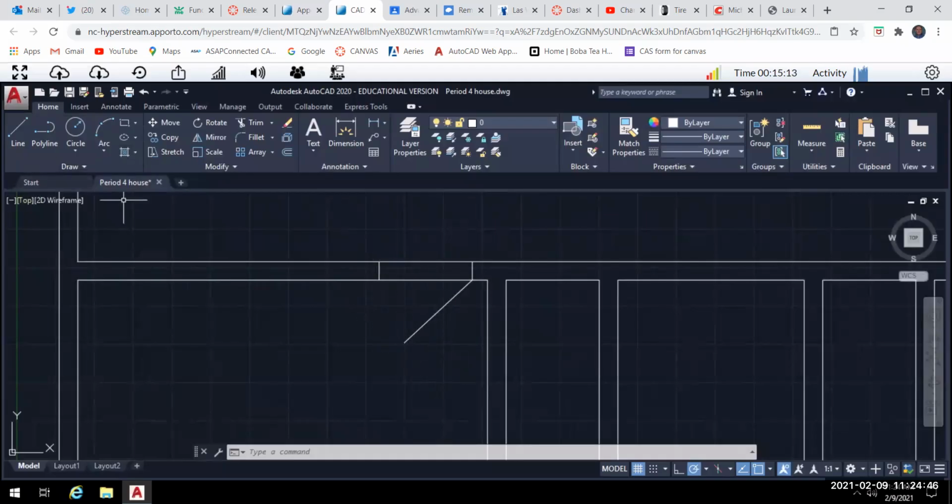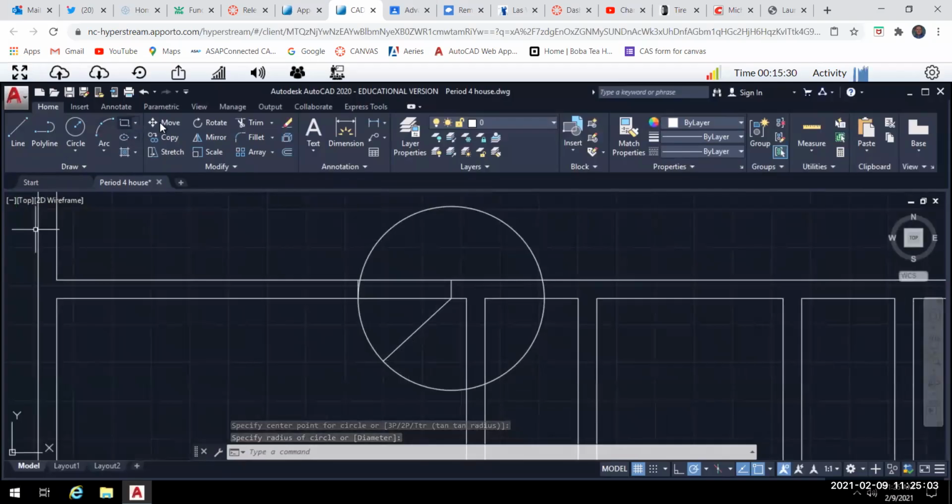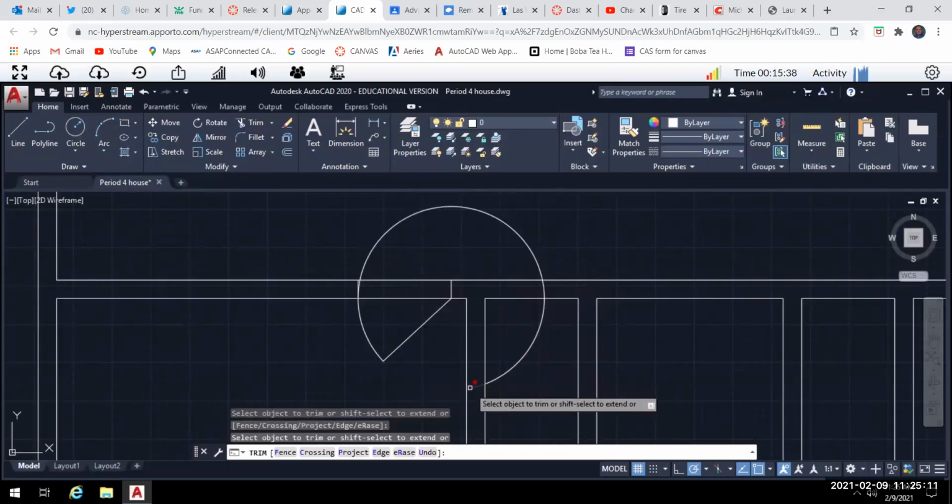And so probably the easiest way to do this is just to go circle, click on the circle command, click on the center point, and drag it out to the end point of the door. And then I'm going to go trim, enter, and I'm going to go click, click, click.